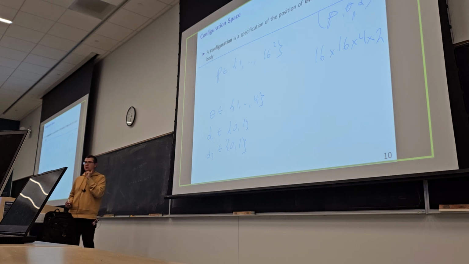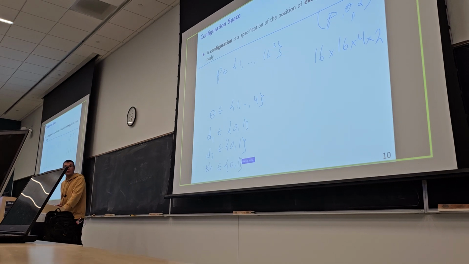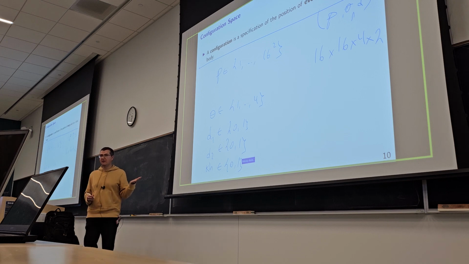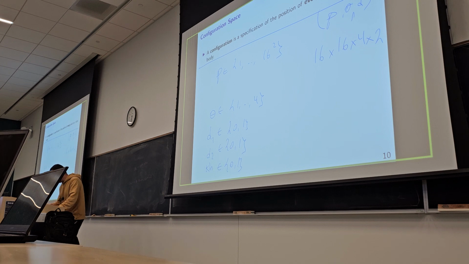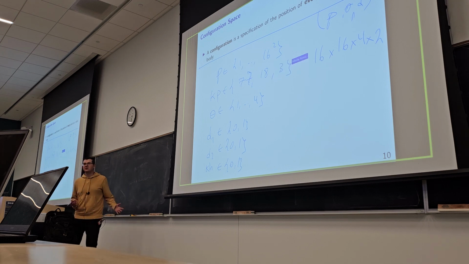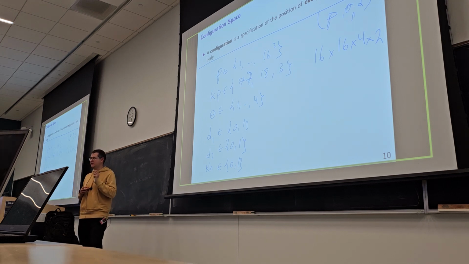Don't you want to keep whether you're holding it or not, and not the position? Okay, maybe you want to keep that as well. So let's say we can have a variable key hold, which will be 0 or 1, right? And we can also have a variable which tells us where the key is. So let's say key position, and in part B, how many possible key positions are there? 3. So, I don't know what they are, but for example, they give me 17, 77, 18, and 3. So these are your possible key positions.